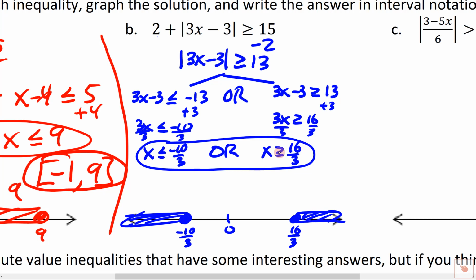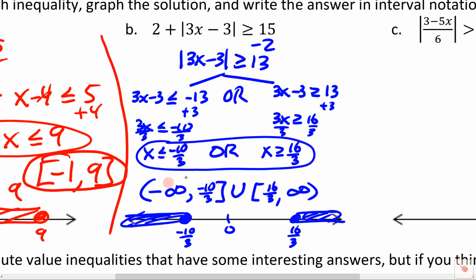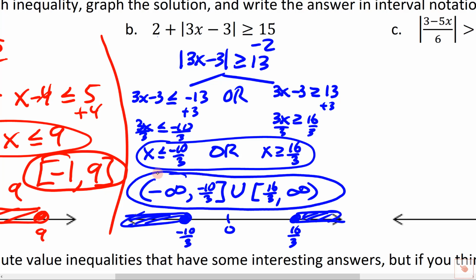Now, perfectly okay to write the answers in inequality, perfectly okay to graph it. It did ask us to do that, but we want to make sure that we write the answer in interval notation. So starting from the left, we start getting answers at negative infinity. We stop at negative 10/3. That's included, so we're going to use a square bracket around the negative 10/3 and a round bracket around negative infinity. Then we start up. We've got another piece, so we want to union these together. And these answers start up again at 16/3, and they never stop, so they go all the way to positive infinity. And this right here is really the answer that we want. It's probably the easiest way to write the answer.